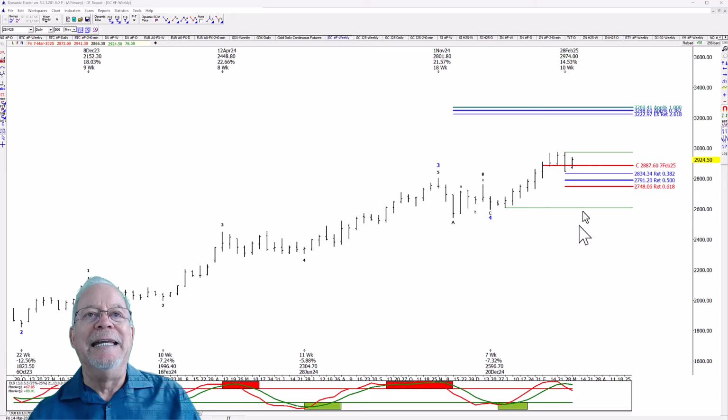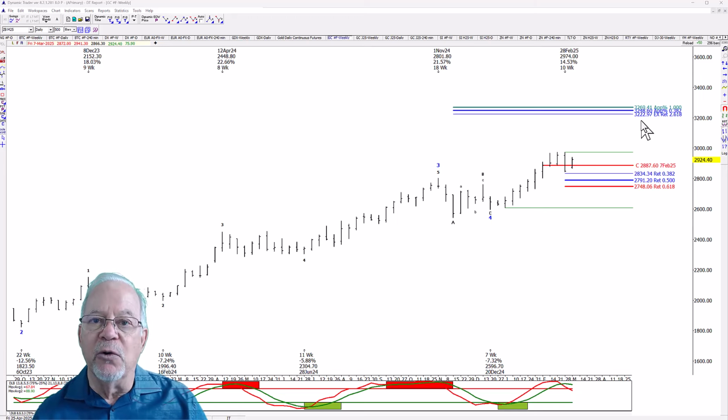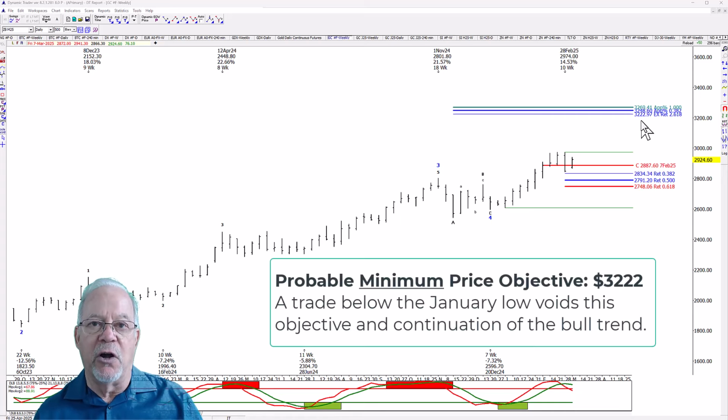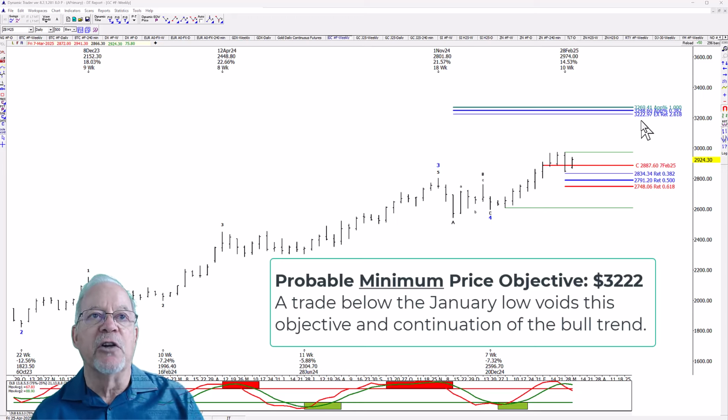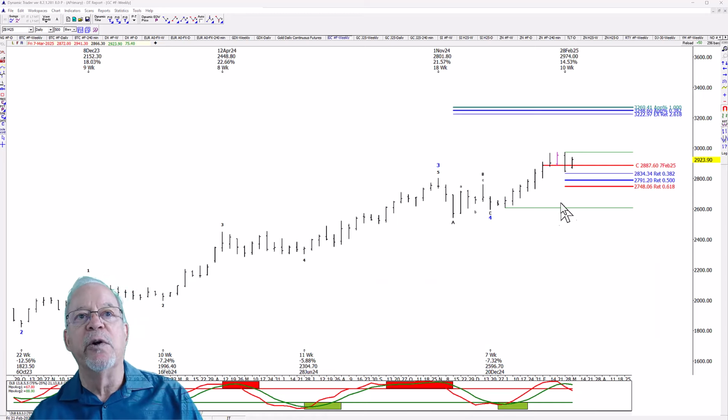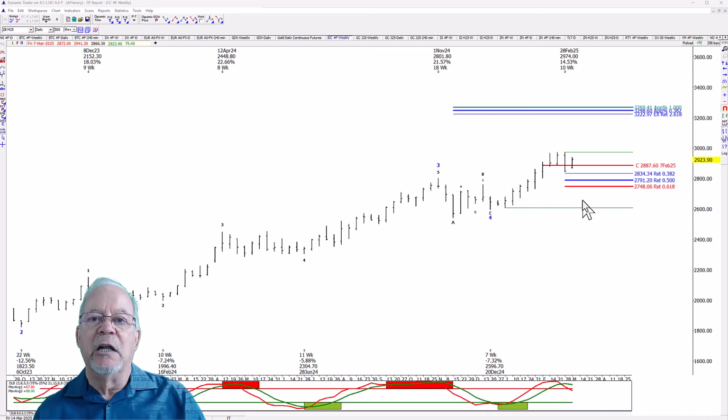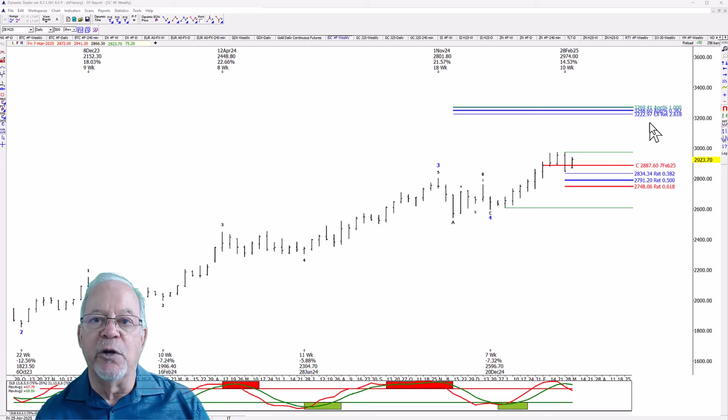And without going into details, around 32.22 is the minimum probable price target based on the pattern position and the cycle position, all that sort of thing, longer term for gold. So we still probably have a ways to go with gold. And now keep in mind, that's the minimum, could go much beyond that eventually. A trade below the January low would void that. I would say that I've got it wrong, I got the cycles wrong, I got the pattern position wrong, my price target's wrong. But as long as gold remains above the January low, the probabilities are that it'll reach at least 32.22.